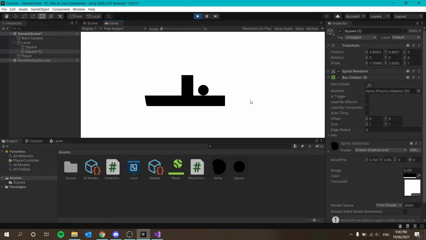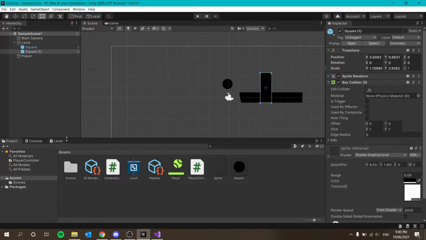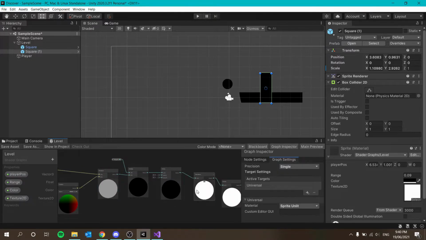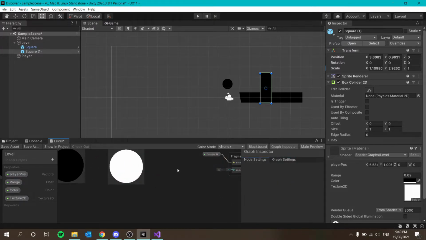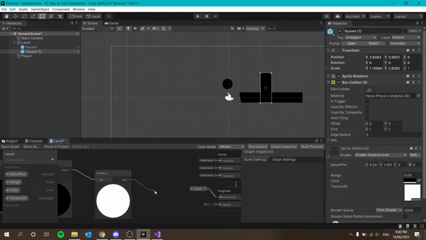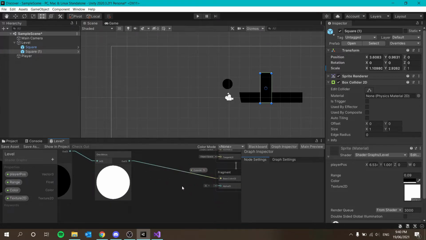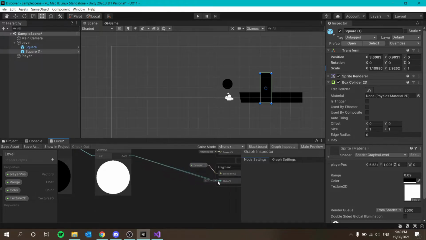There you go, very, very nice looking effect there. So like I said, I use this in the Lego game I made where the color is beyond, where the color of the object is set if it's close to the player.